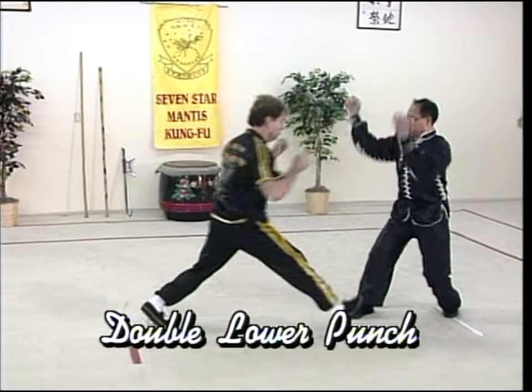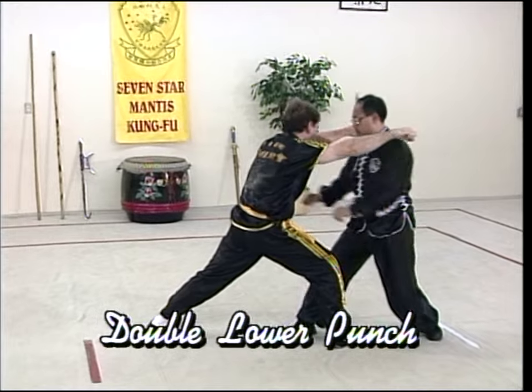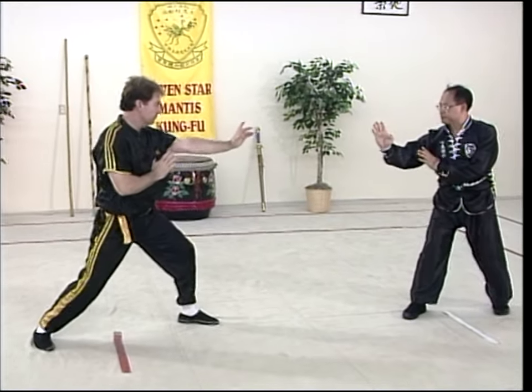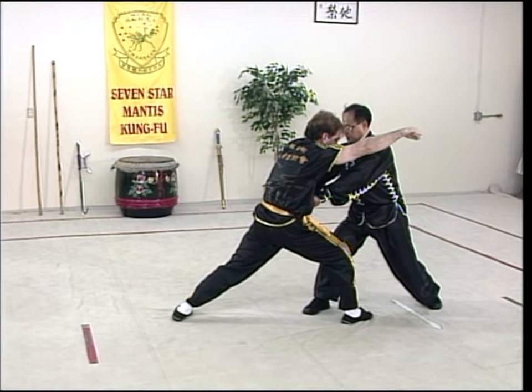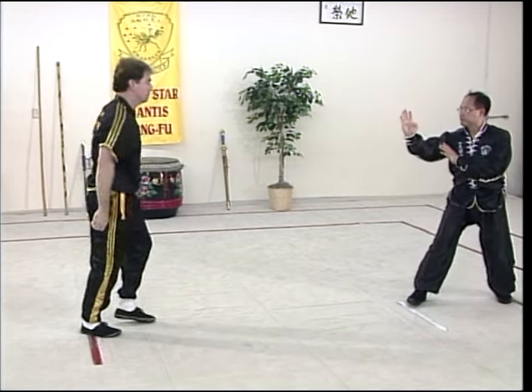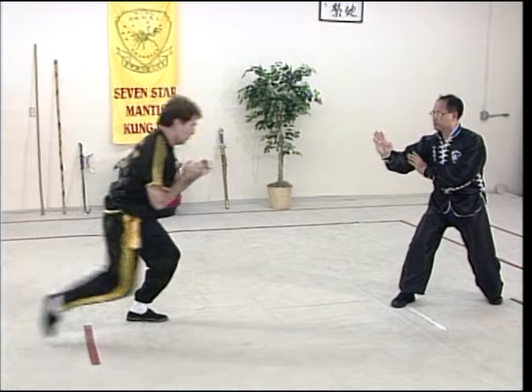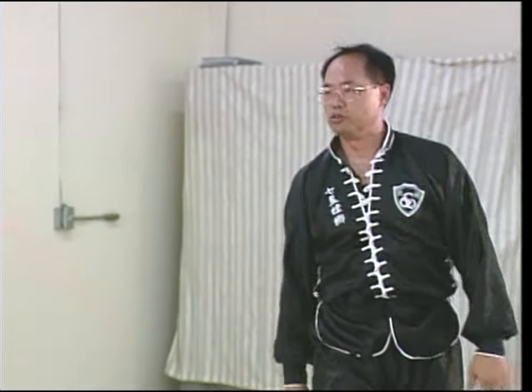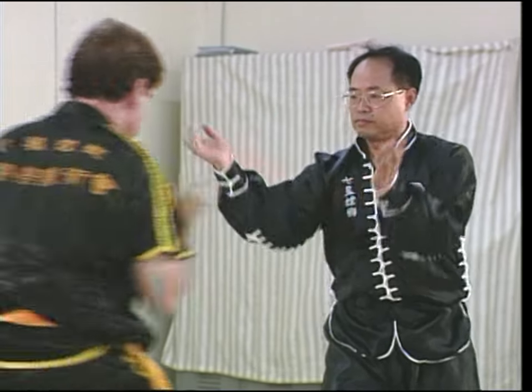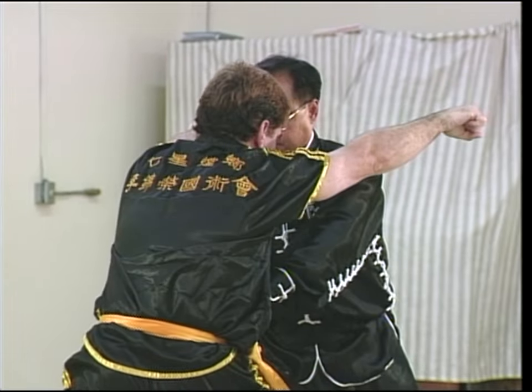Let's look at some applications of Big Wheel Fist. We have the double lower punch, and this was the introductory movement of Big Wheel Fist, doing a double block and a double punch down to the opponent's lower ribs. Double block and double punch.